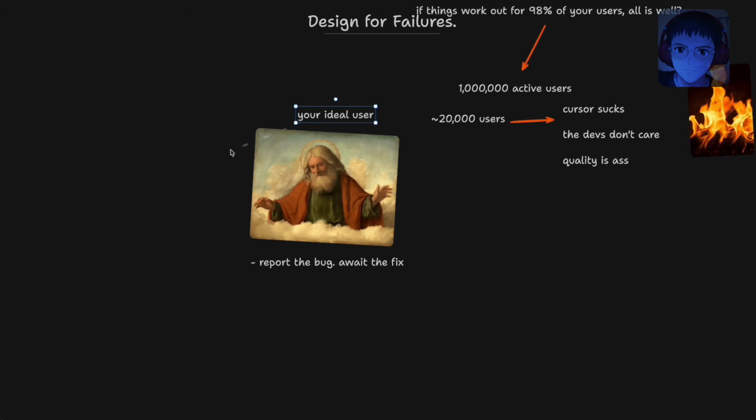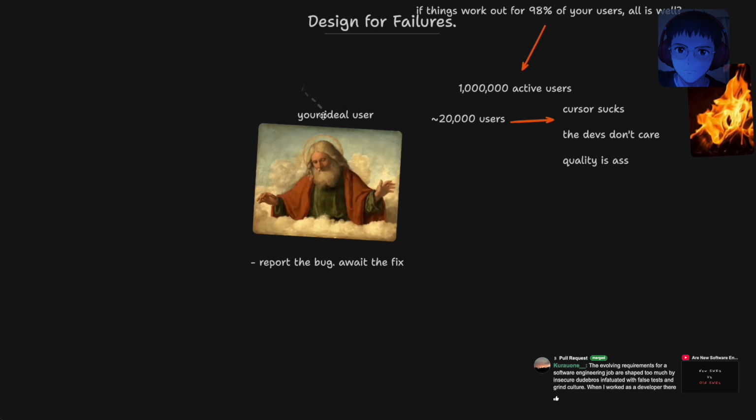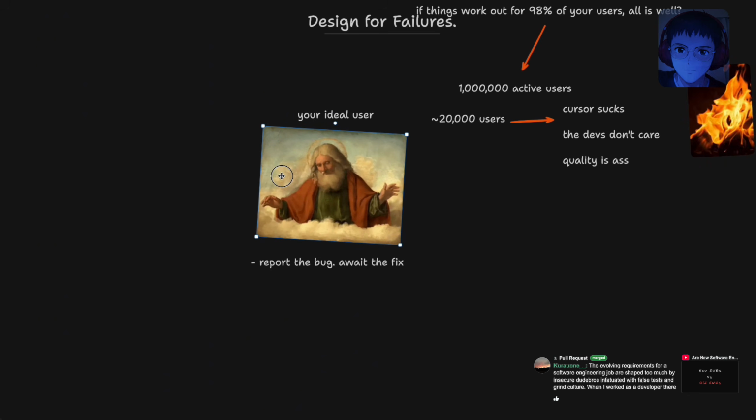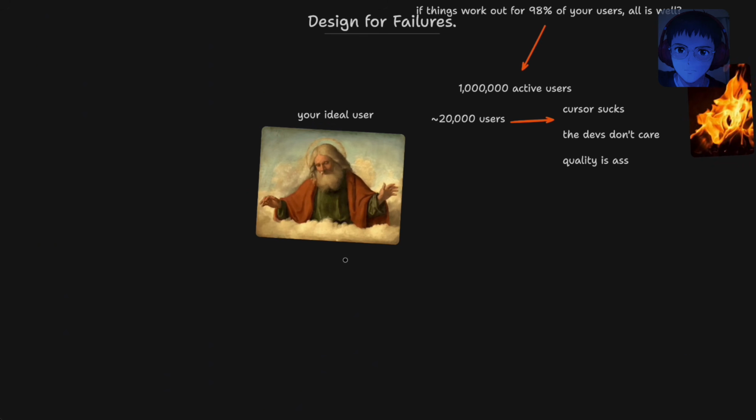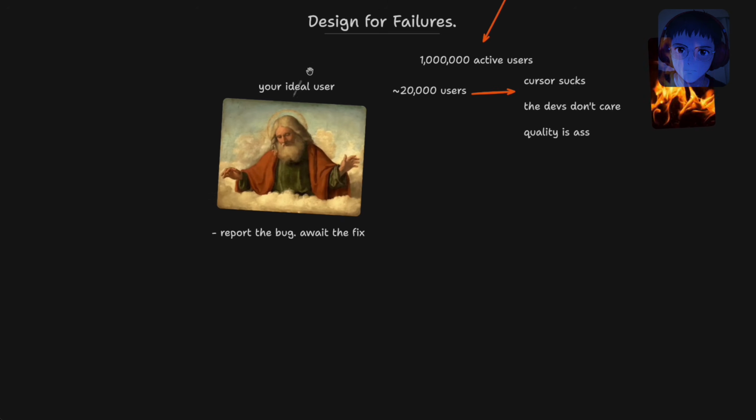This assumes that they think highly of the team. As in the example of Cursor, they're a very talented team. So I think if I ran into this situation, I would say, oh, they're likely to fix it pretty quick if I bring it to their attention. And so this would be the angle to take.